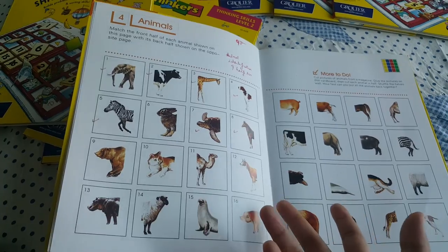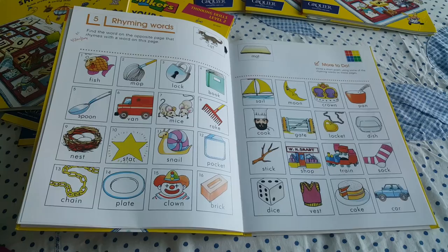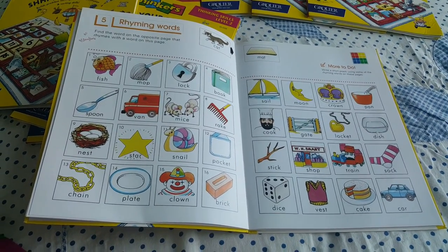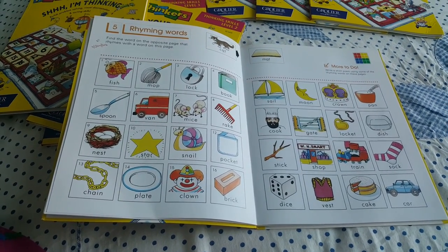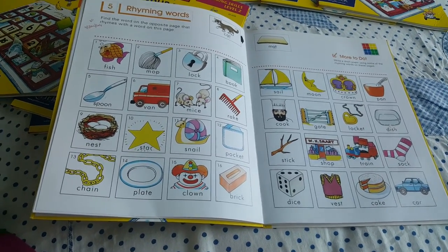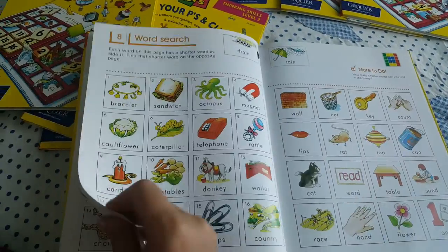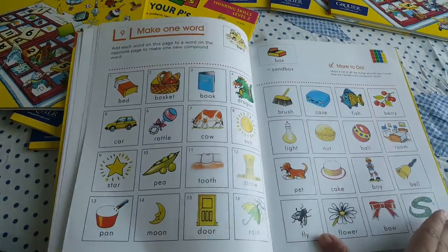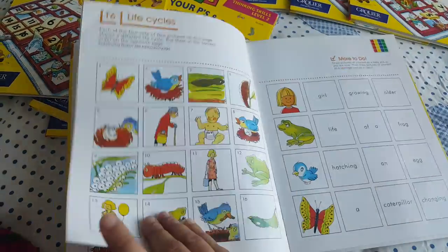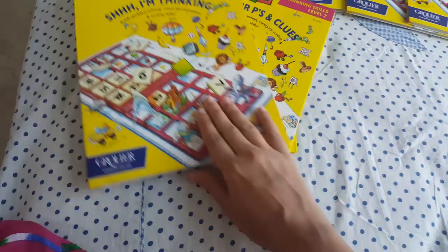You can do a lot of pretend play and activities around the Rhymes and Reasons book — like Animal Half and Half. If you have this book set, you really don't need a lot of printable materials unless you want to extend and explore more games in the same direction. It covers a lot of basic things — pictures, words, and good reading content. You can also see life cycles and various topics covered.